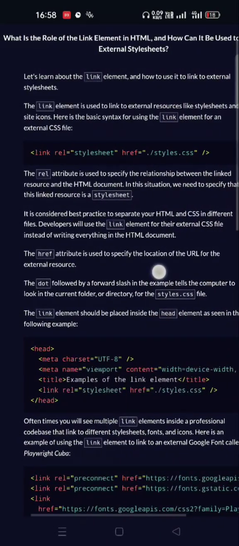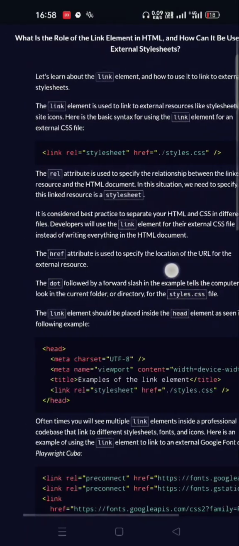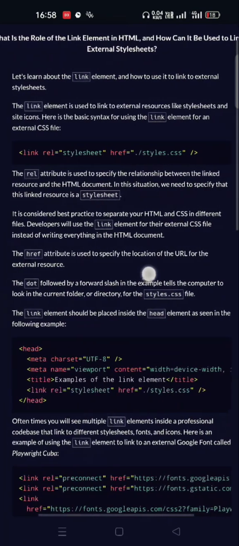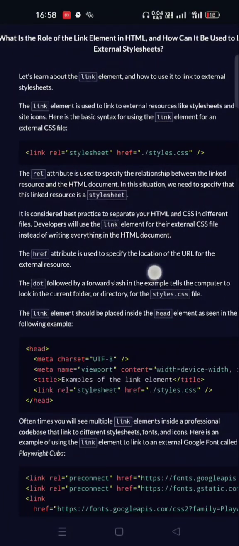Wait. The rel attribute is used to specify the relationship between the linked resource and the HTML document. So it is telling what that href link is. It's like the name. Okay, in this case, the linked resource is a style sheet.